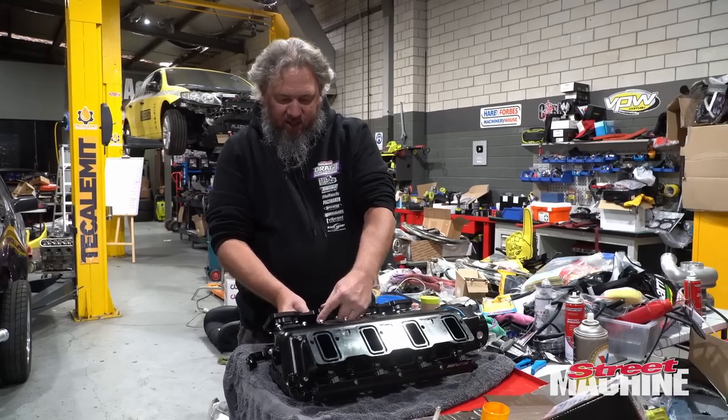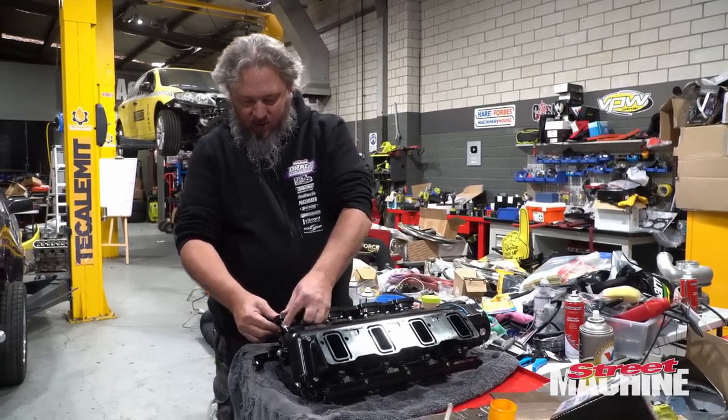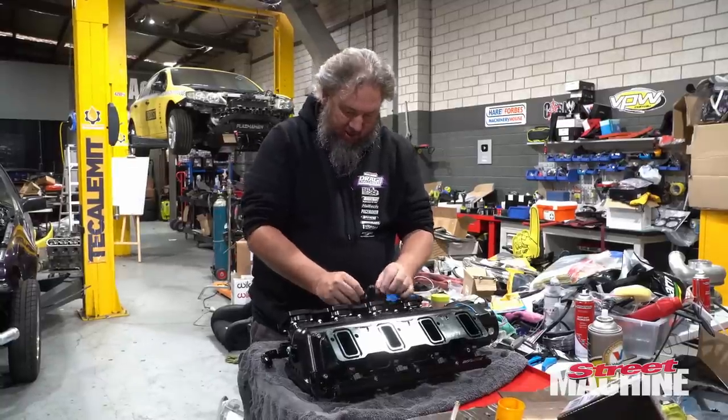So before we put our intake manifold on, we're going to just install our little O-ring seals around the ports. They're already pre-formed into rectangles, which makes it nice and easy.